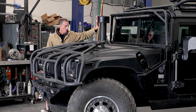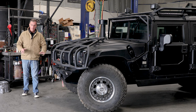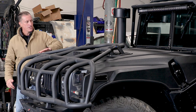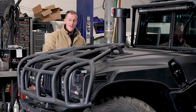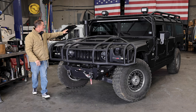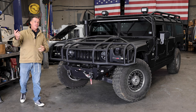Really cool feature about the offset snorkel — it gets the air intake up high, primarily for a bow wave. Even with two feet of water, you come in with the tires hitting that water and it rushes over the top, so you could have a bow wave of a couple of inches up to a foot rushing over the truck. That's where the snorkel comes into play. It really protects your air intake system. We also have a pre-cleaner built in that kicks out a lot of dust and debris before it enters the air filter.